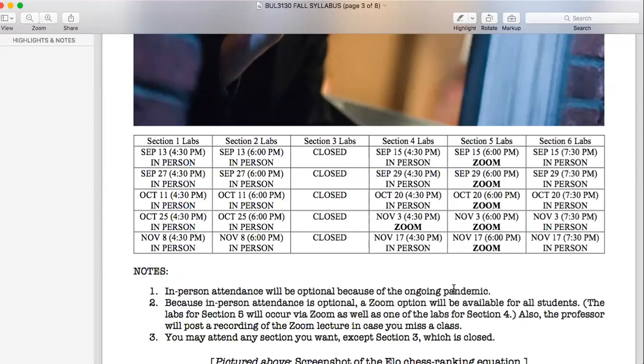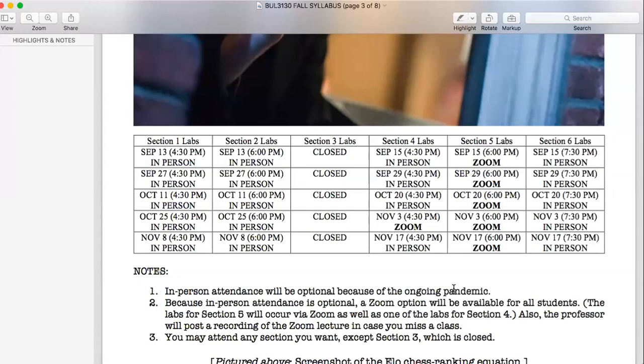Now, what I've done here is the Thursday section, I think it's section 5, will be the Zoom option for those of you who prefer it, a live Zoom. I'm always going to record my live Zoom. So even if you can't make Thursday's section for whatever reason, you're in section 1, you signed up for this time, you'll still be able to watch the recording and not be penalized. So, you know what I mean? I just want to throw that out there.